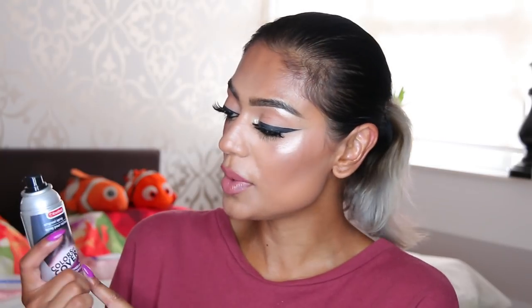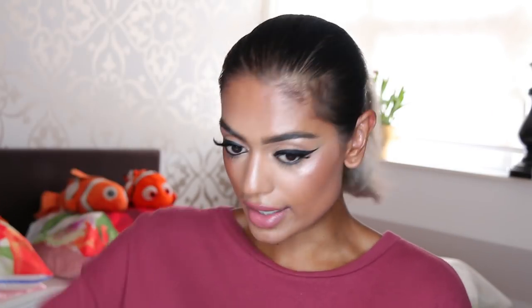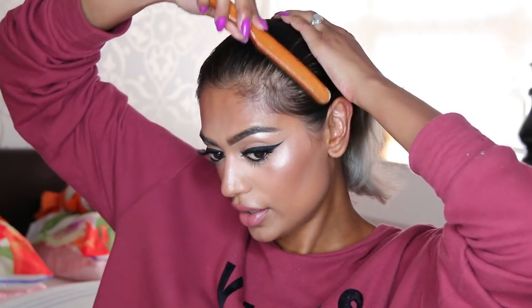The first thing I use is this spray. It's a spray for when you want to touch up your roots — when you have to go to the hairdresser to get your roots fixed, you can just spray it and it colors your hair. This one is from a Dutch drugstore brand and it's around 4 euros. I used to have the one by L'Oreal which was 11 euros and it does exactly the same. If you're not living in Holland, just go to your local drugstore and find something similar — search for a dupe for the L'Oreal spray.